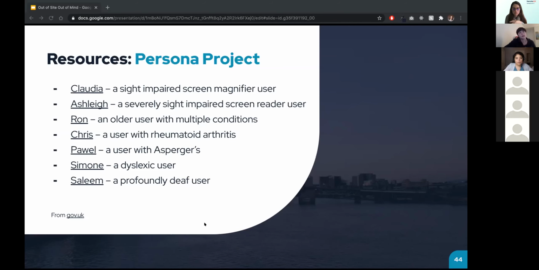This resource is a persona project I found recently as well. This was developed in the UK, and basically it's a simulation of each of these personas. So you can go to their web page and click on Claudia, a sight impaired screen magnifier user, and it would simulate what she would be seeing as she navigates a site.